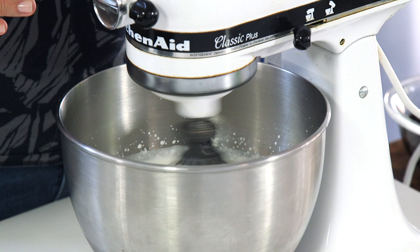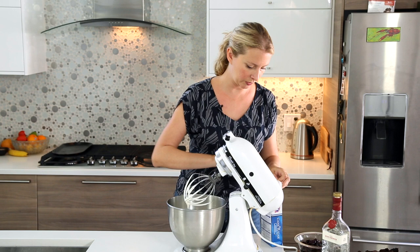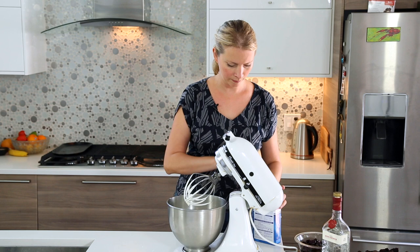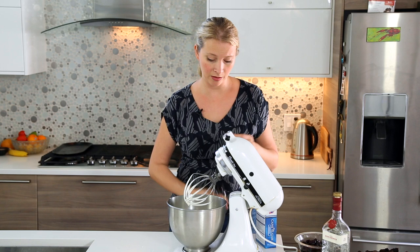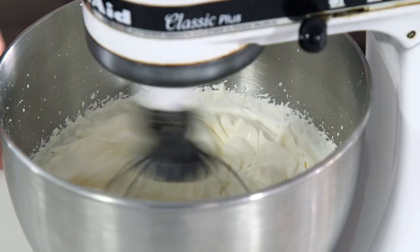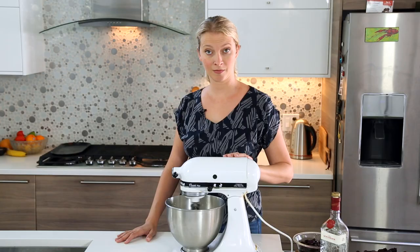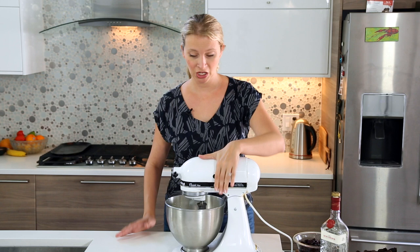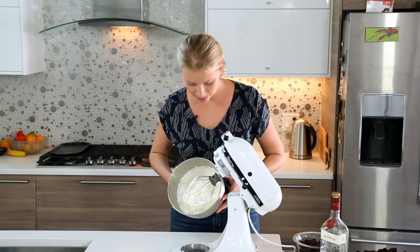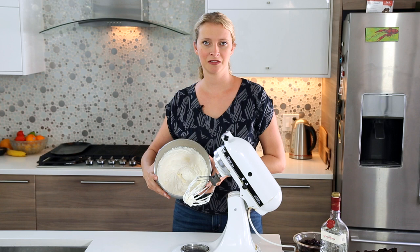So it's thickening up. I'm going to sprinkle in some powdered sugar and a little vanilla extract, and then beat it some more on high until it's nice stiff peaks — voluminous peaks. I think we're there. Definitely want to stop before you end up with sweet vanilla flavored butter, although that would be really yummy to make cookies with. It's like a Dairy Queen Blizzard — you can just dump it upside down and it'll just stay in the bowl.